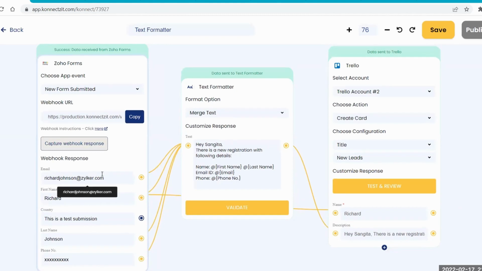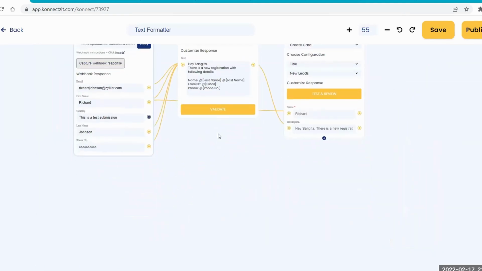So what exactly happens is, as you can see, I have mapped a lot of fields here to just one particular thing. So that is something which we can do using text formatter here. We have got the option to merge the text, and also we have another option to change the case. For instance, I have all lowercase here. I can use this particular action to make it into uppercase here. So as you can see, what text formatter does is you can just put all the information into just one box and send the entire information as a description, or you can send it as the body of your Gmail. So that's how the text formatter works here.